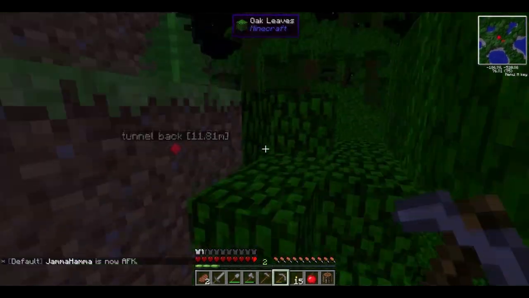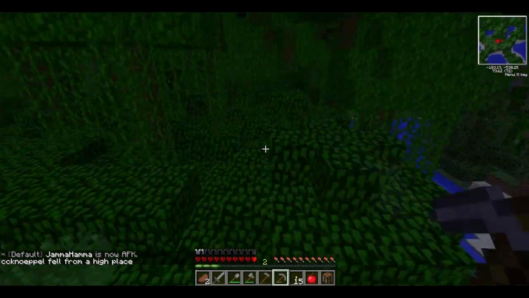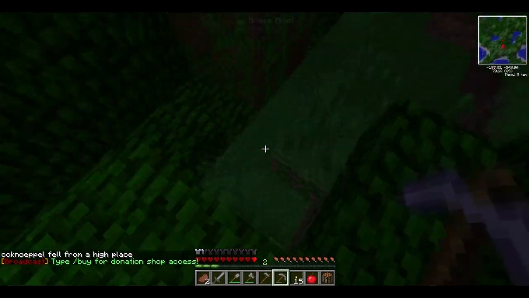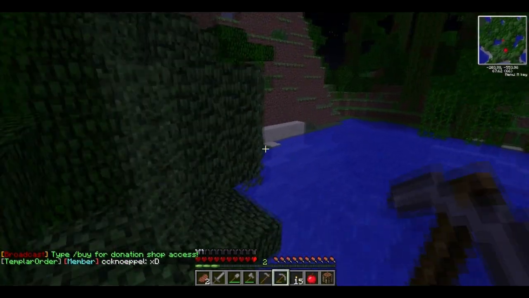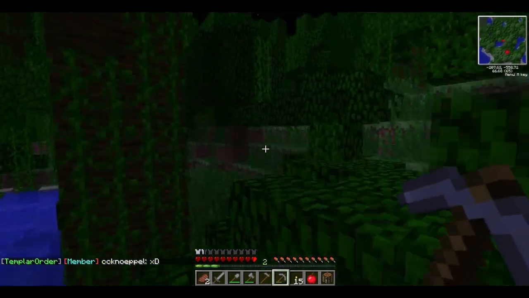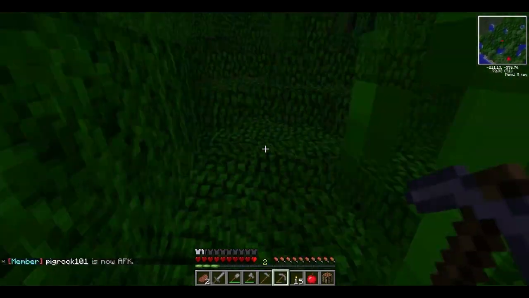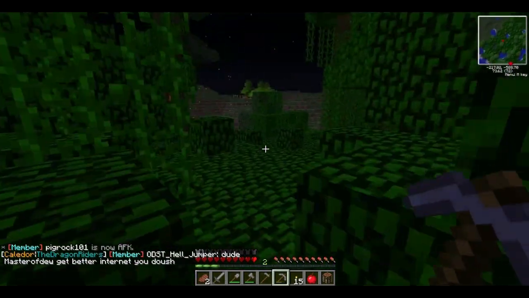Right, let's get back out of here and go find another cave. Or we could just make one, but I think it's much easier finding a cave than making one. That's what I've been told anyway. When you dig down and create your own cave, you don't really find that much stuff. So I'm going to take it as advice.